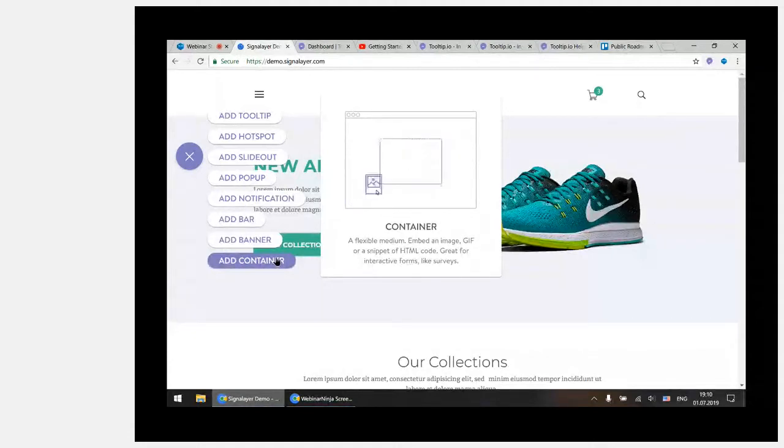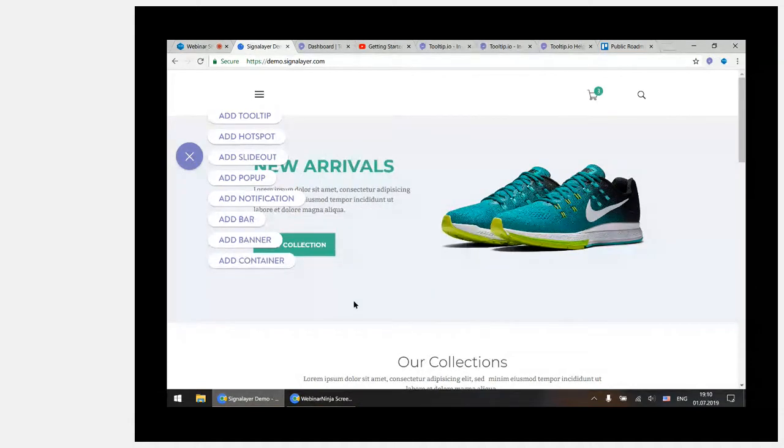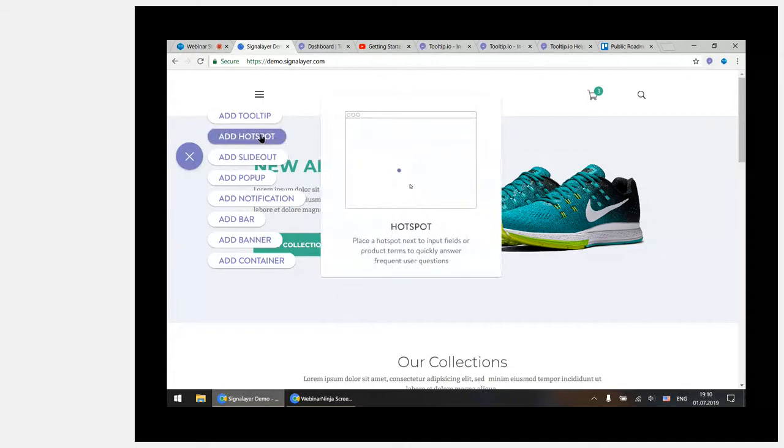It's a very nifty tool to take your outside piece of code and maybe some image or video and embed it into this empty window, and then position it and target it and do all these sort of things. So I'm going to dive into this a little bit more. Let's start with, let's say, a pop-up.